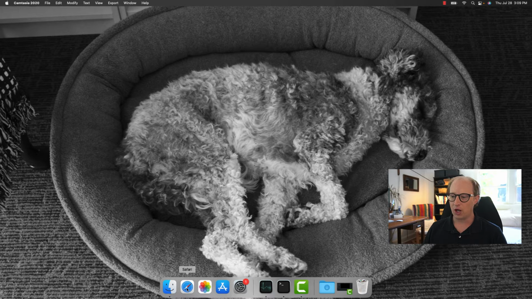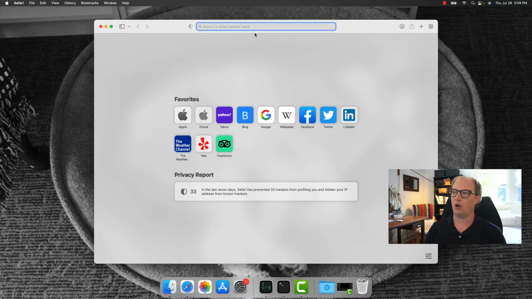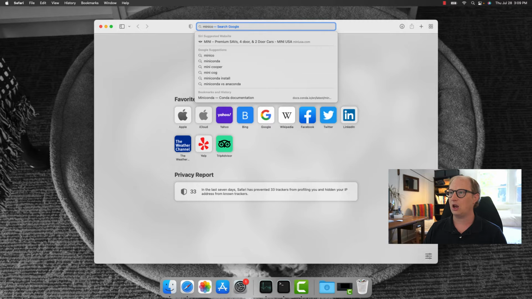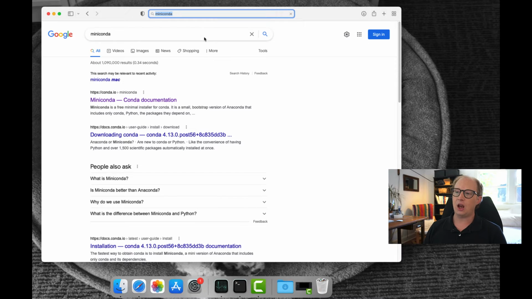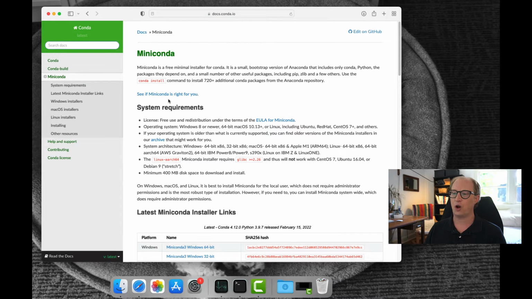So the first thing that we're going to do to get Python installed is we're going to search for Miniconda. Now, Miniconda is two things. One is it's a Python distribution. So when we install the software, we will be getting as a part of that package an installation of Python for ourselves. But it also comes with conda, which is a package manager a little bit like pip, which you may also be familiar with, but which is very popular among data scientists because it has a lot of resources that make it very effective for installing things that pip cannot install.